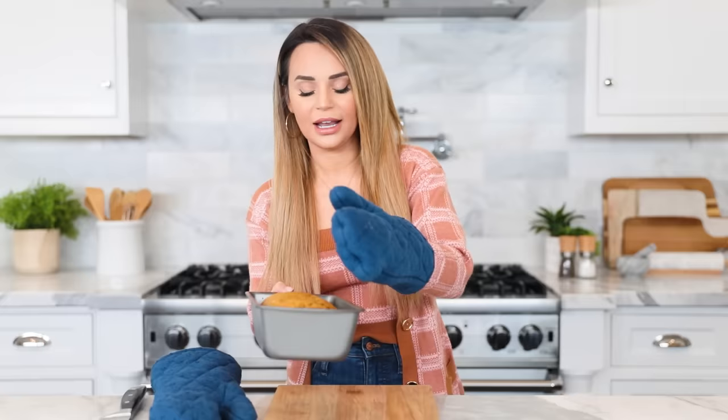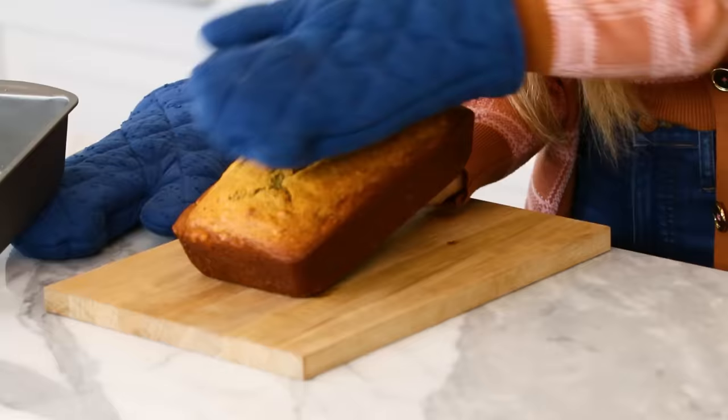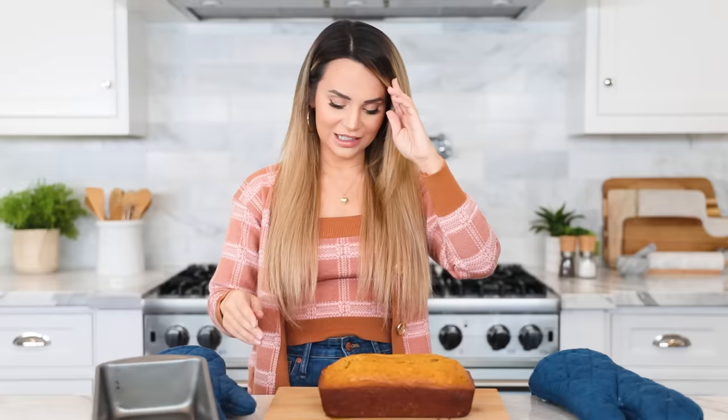And I'm just realizing I've never taken a banana loaf out of a pan. I actually don't know how to do it. So I'm just gonna, and then plop it down. Oh my gosh. Woo! We did it! I think Mama Mia would be proud.